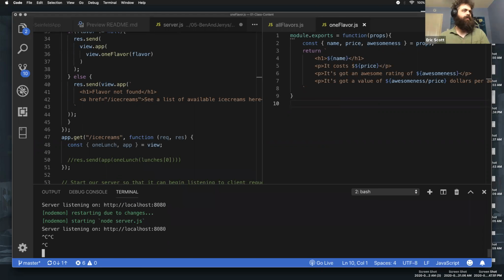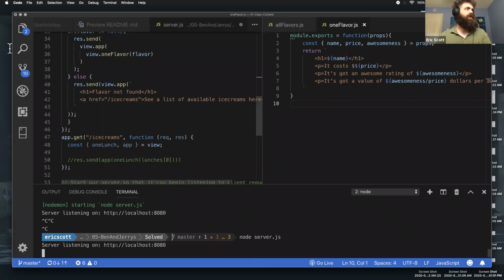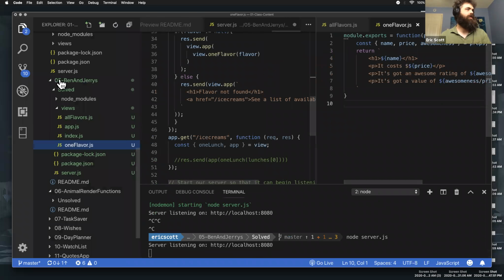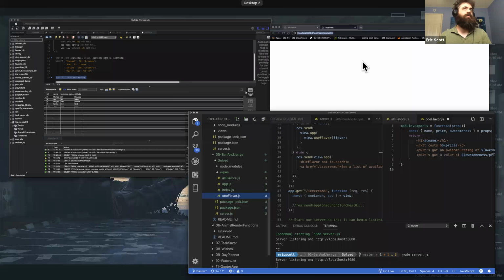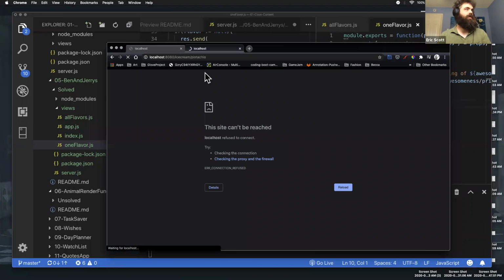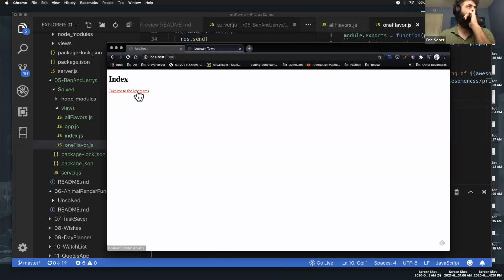While we're figuring this issue out, let's just try node server.js by itself. Let's just try ice creams by itself. Interesting, because it should be giving me something. So it works with that route.